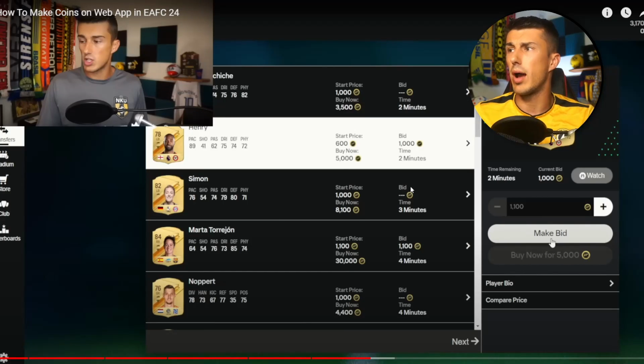So I click compare price and I search through the compare price and I make sure that there's no buy now of Rico Henry for like 900 coins. Because that would mean that that person who bid 1,000 is just a dummy and they shouldn't have bid 1,000. But if I see that all of the cards on the market for Rico Henry are like 1,600, 1,700 on buy now, then I'm going to say, okay, I can bid 1,100 on this card and I'll make profit if I end up winning that bid.